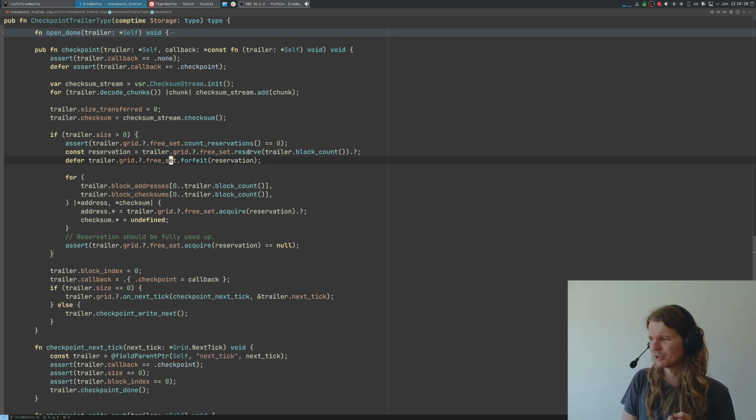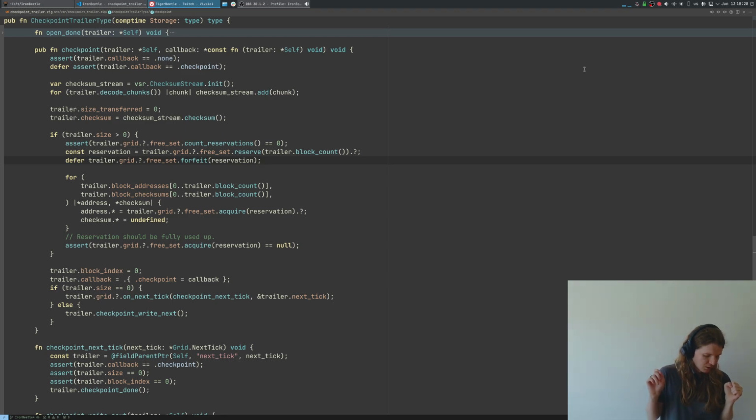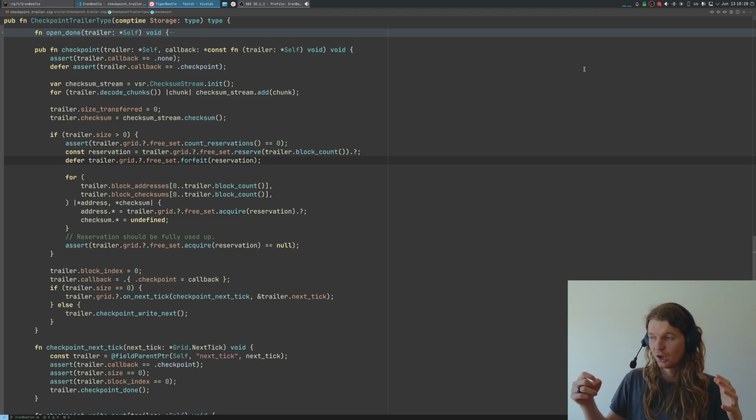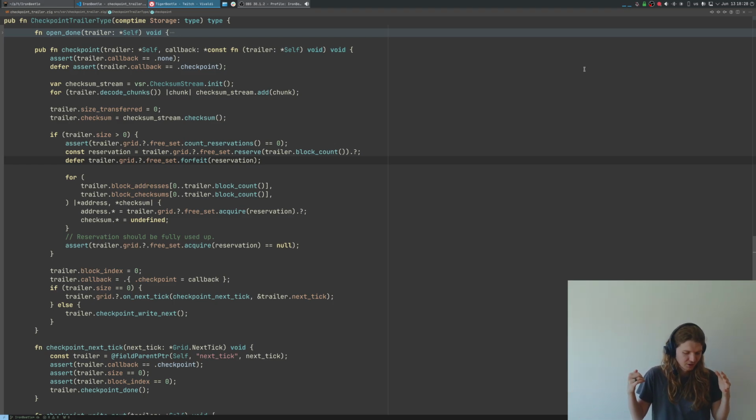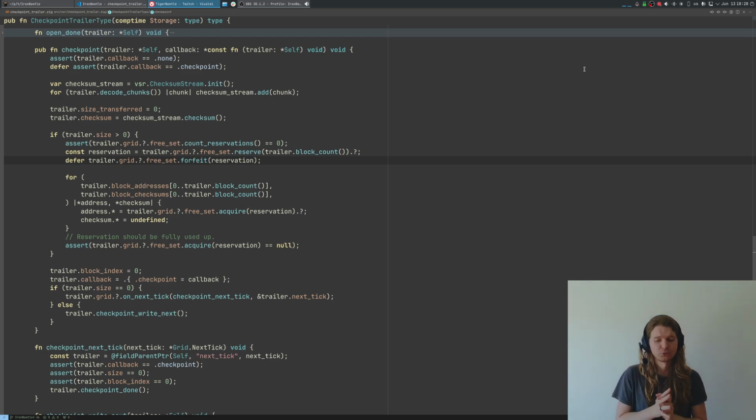We'll probably talk about this more when we get to compaction, but the idea is that if you have some concurrent processes, let's say 4 things want to concurrently allocate blocks on the grid, and they have to do this deterministically because we want to guarantee that the grid is fully deterministic.